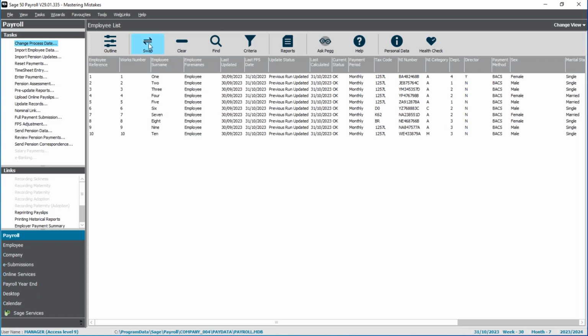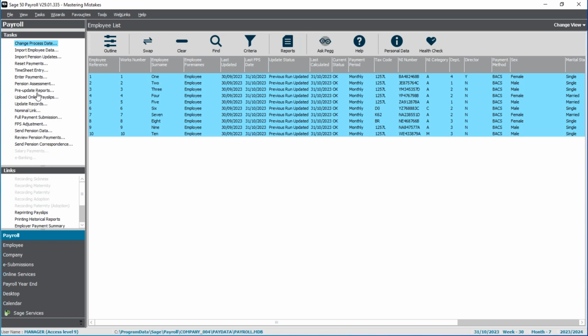So all we would then need to do is to select the employees that we want to reprocess. So in this case, it would be all of them. If it was missing bonus payments or whatever, we can assign the relevant pay element. Go back into the Enter Payments screen, enter the corrected payments. So add on the bonus to what was there originally.